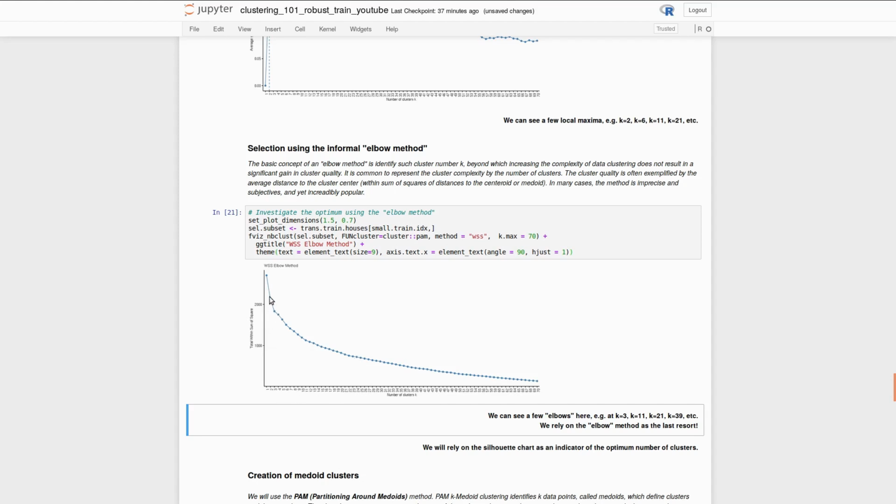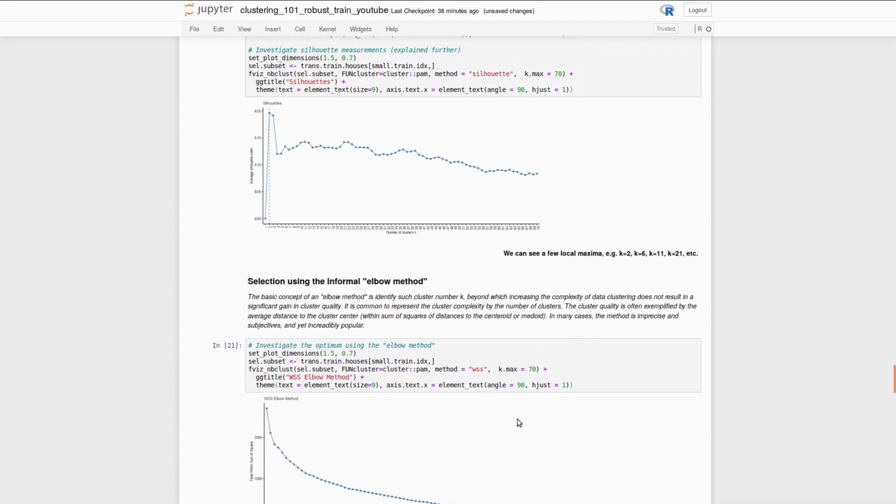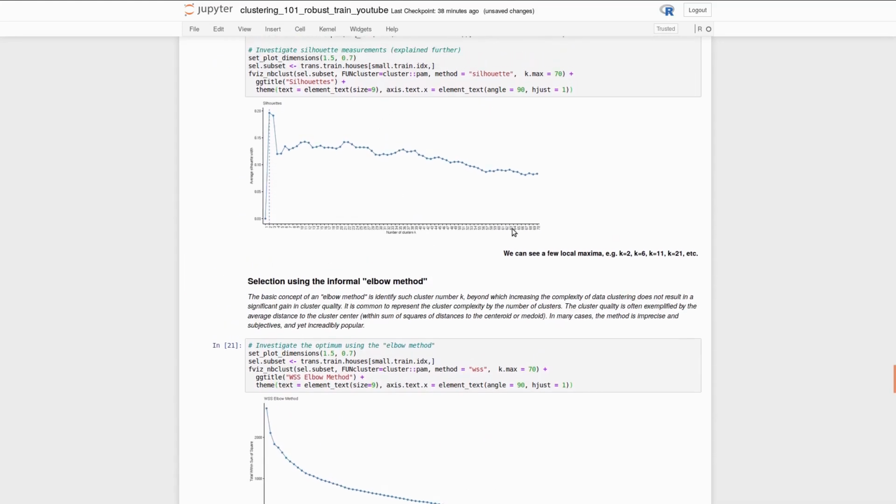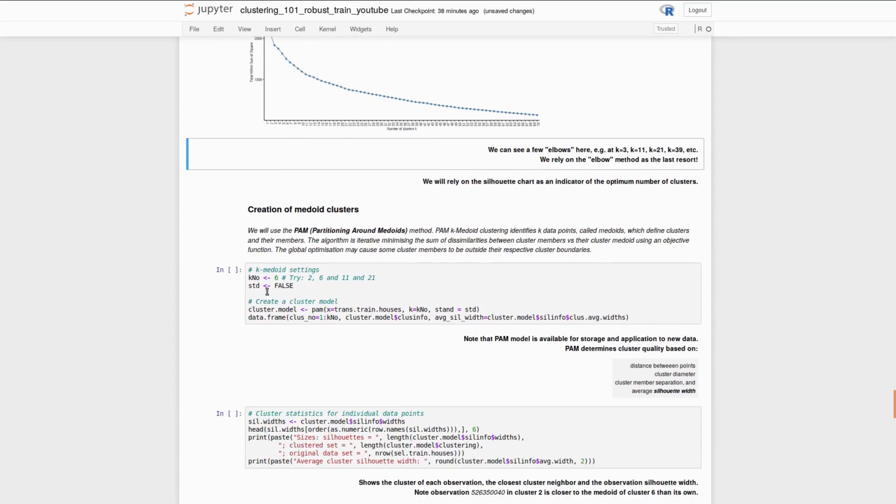We can see here there's one point that is like a break with a huge gain to start with, and then it's a smooth line, so possibly around 3 or 4 we could say, yep, here's the elbow. It's a bend after which the gain is much less than before. Perhaps around 21 there's another little bend, but in this case the line is quite smooth, so there's no pronounced elbow. It will be very difficult to use that method. It's a very subjective method, in which case I would rather use silhouette measurements to guide me in this process. So I'm going to pick the number of clusters 6 to start with, and I'm going to develop a PAM clustering system.